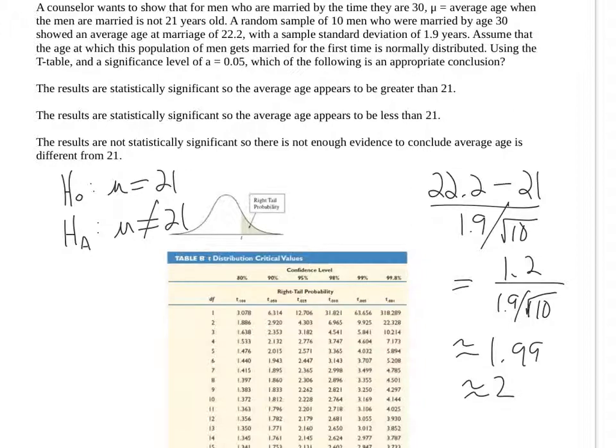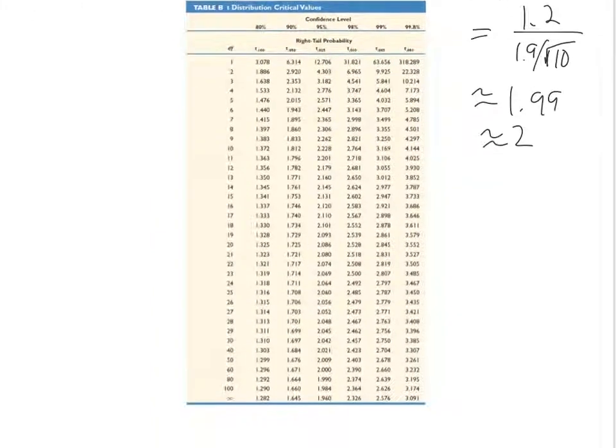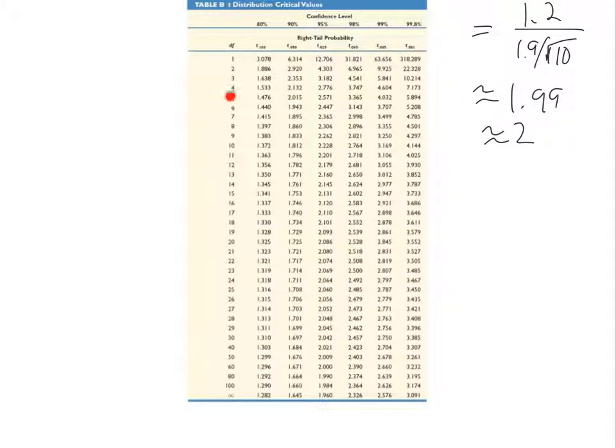Now, what we need to decide here is with that kind of value of the test statistic, are we going to get statistical significance? So let's look. Now on this table you'll notice we have a bunch of columns. The first one is DF. DF stands for degrees of freedom. And there are a lot of ways to explain this, but basically the degrees of freedom tell us how much weight we're going to give our experimental data here. And that's affected by the number of people who are in our sample. The degrees of freedom are the sample size minus 1.